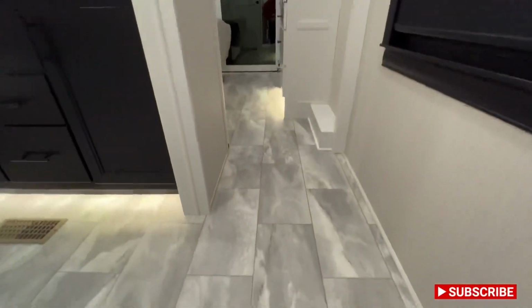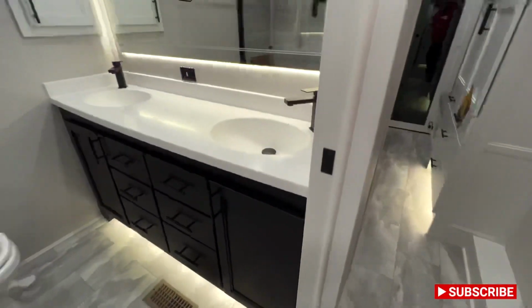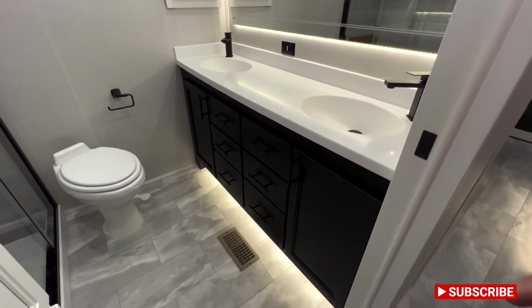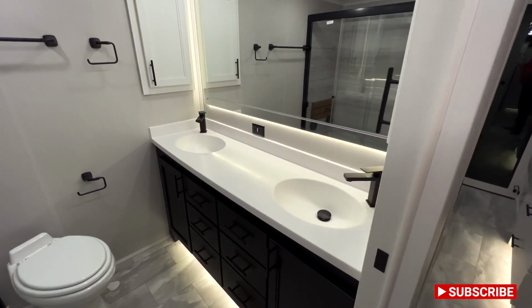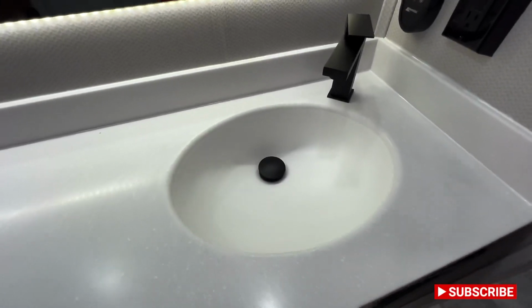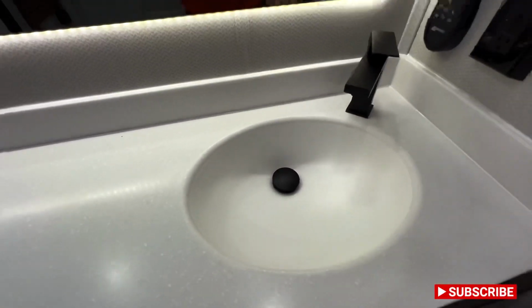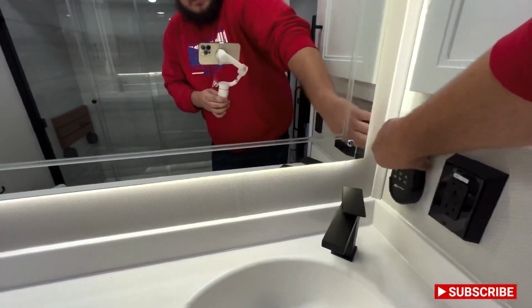So moving up, you'll notice again, you still have that same upgraded flooring, the individual hand-laid tiles. They switch things up in the bathroom, give it a little bit of a black accent wall for all the drawers. You also have your accent lighting underneath. This is a couples setup, so you've got dual sinks right here. Again, solid surface countertops. And one thing that I think is neat about the Riverstone, this is all one piece, so it looks really nice and smooth. It's really flush. You also have these fancy looking little doodads there for all your water.